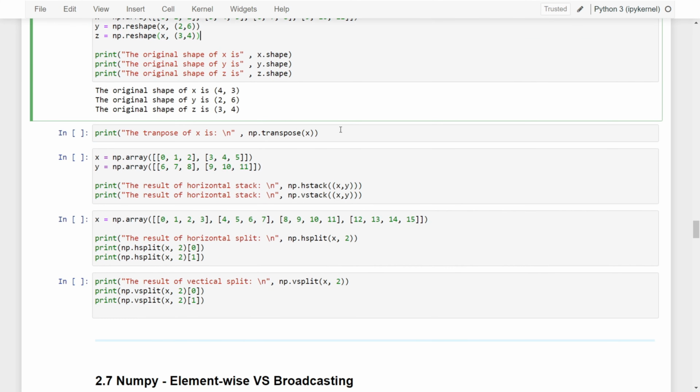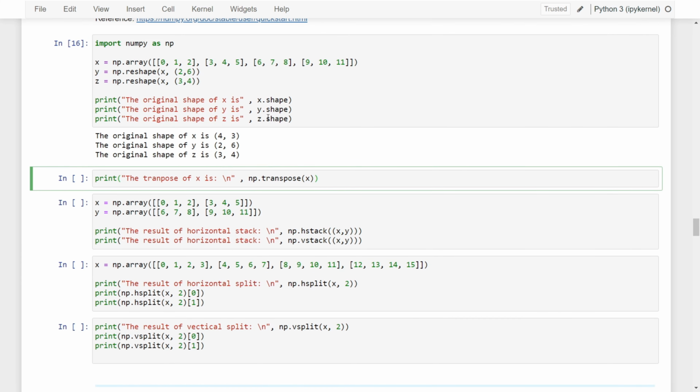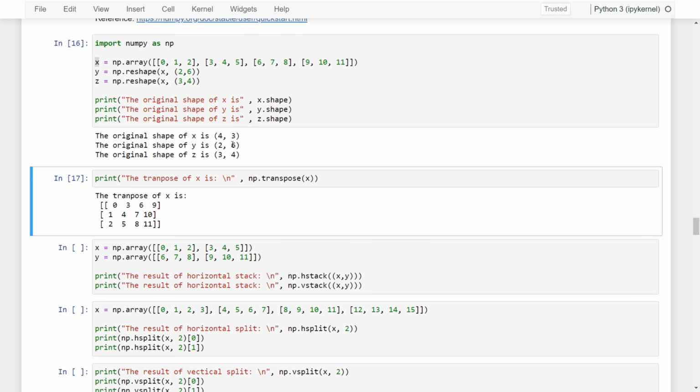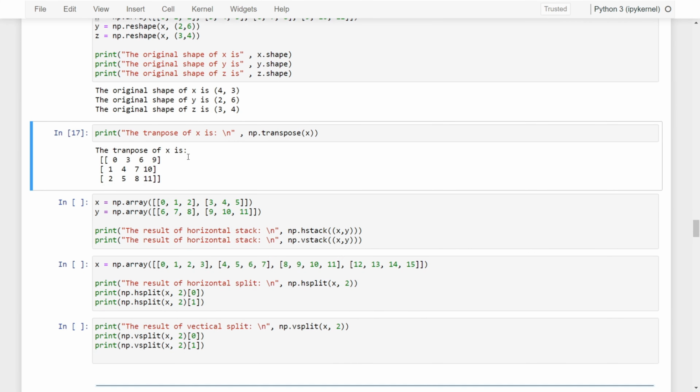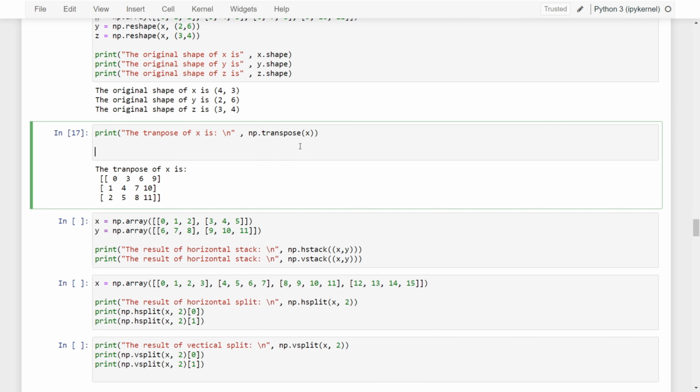Very simple. And of course, we can also transpose the array. For example, we use the transpose function and we try to transpose this X array. Now let me show you the shape.